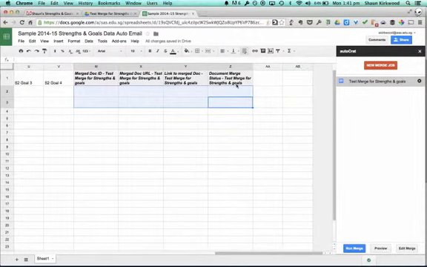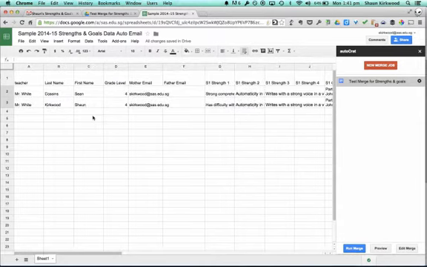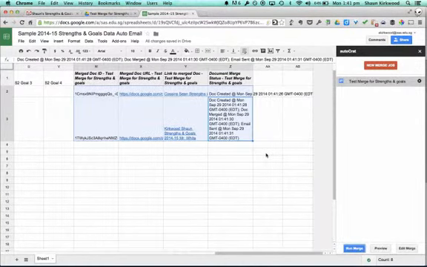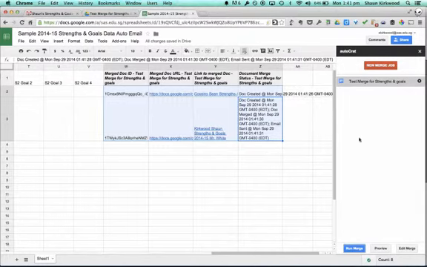Now that you've saved, I'm going to go across to the very far side of the spreadsheet. You can see we have these extra columns here. This is where the information will go in about the document. Now that we're complete, all we need to do is press Run Merge. And what's happening is in the background, the documents are being produced and they'll be emailed off to each of the parents.